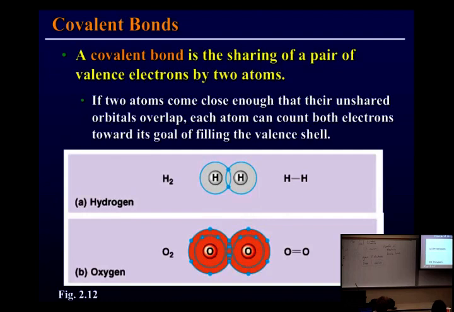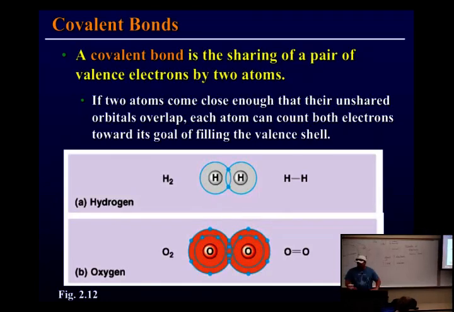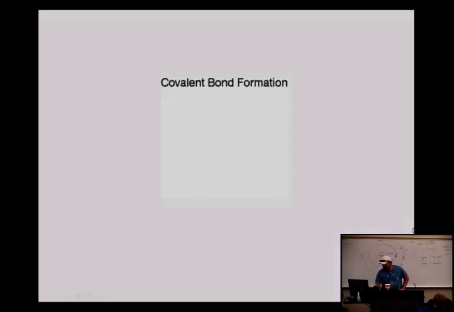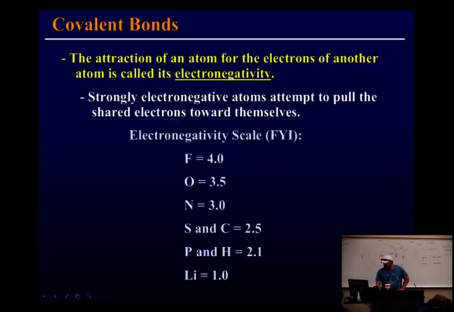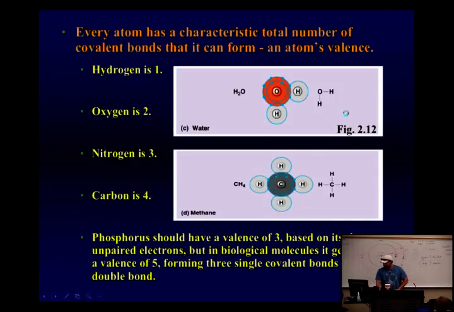But we can use those numbers to predict how things are going to interact. So, I'm going to give you an example of the electronegativity units. Okay? So, I'll give you guys these on an exam. I don't expect you to memorize them, but these help you predict what kind of bonds are going to be formed.